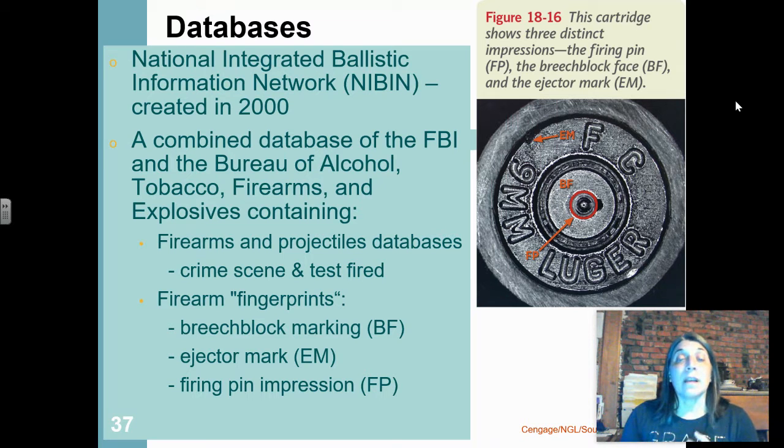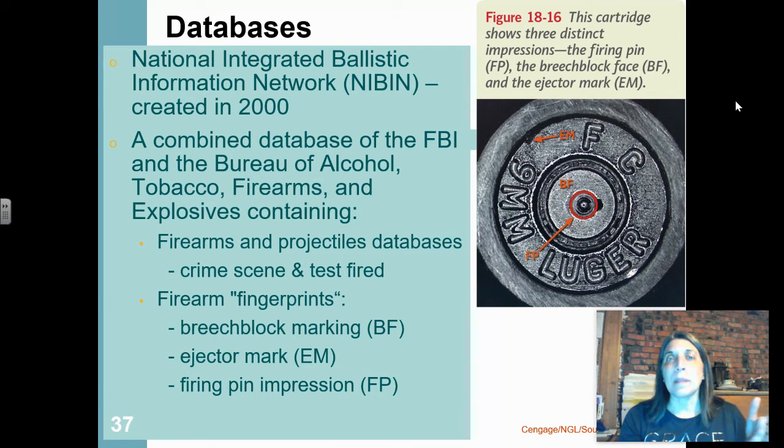They're going to mention also anything that's been test fired. So any bullets or casings or guns found at a crime scene are going to be in this database, but anything that they have shot into either a water tank or a gel tank, those bullets, or even the casings, because they might have ejector marks, those are all going to be in the database too. Because at some point, it could be a year down the road, that same gun is used in a different crime, possibly even in a different state, but maybe the same city.